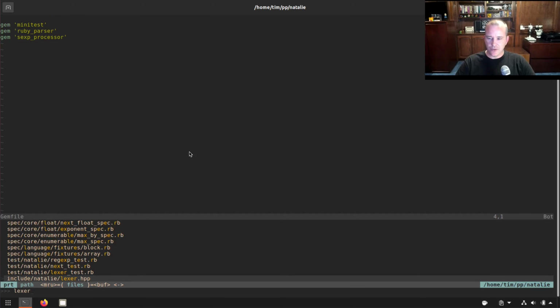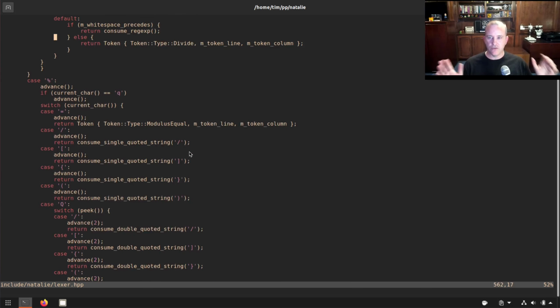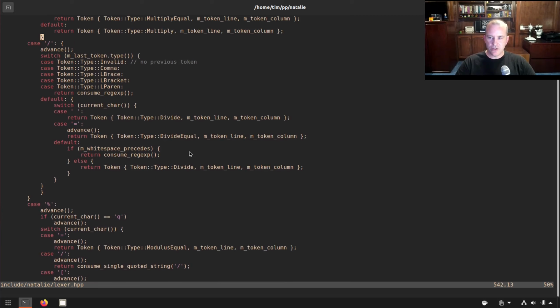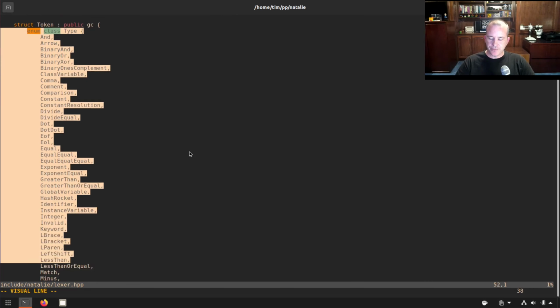And we've already written the lexer, which turns the string of Ruby into individual tokens: identifiers for variables, numbers, strings, the little square brackets around arrays, commas, all the operators. All those things get tokenized into individual tokens, and they have a type. And here is the type here.